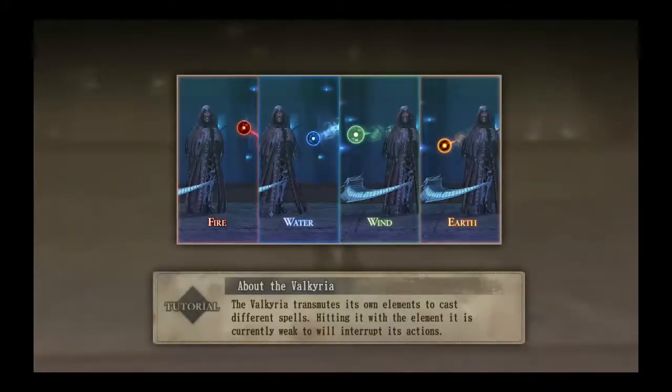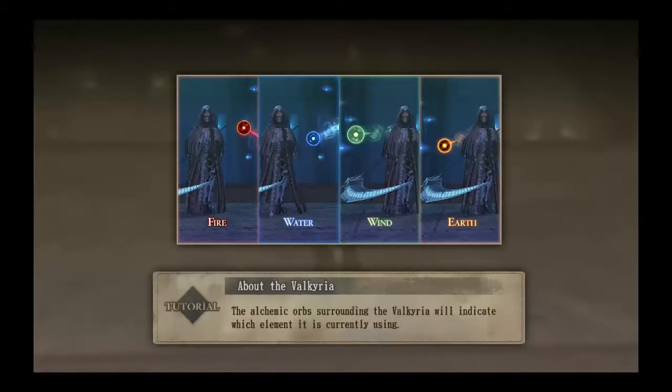Alright, about the Valkyria. The Valkyria transmutes its own elements to cast different spells. Hitting it with the element it is currently weak to will interrupt its actions. The alchemic orb surrounding the Valkyria will indicate which element it is currently using. Fire is weak to water, water to fire, wind to earth, and earth to wind. Okay, and god damn it, it's color-coded.